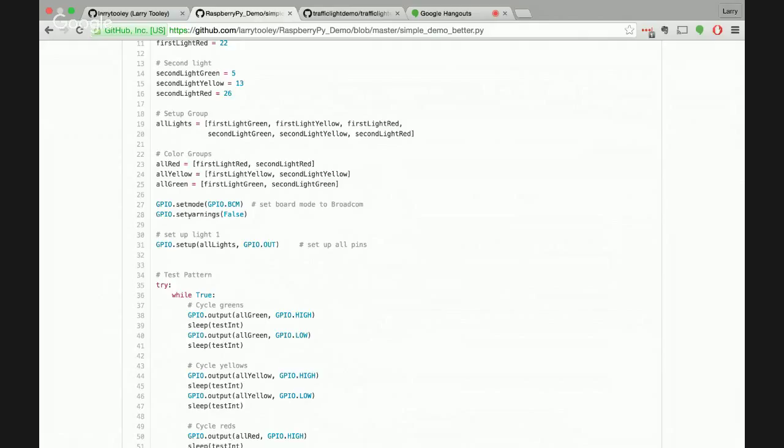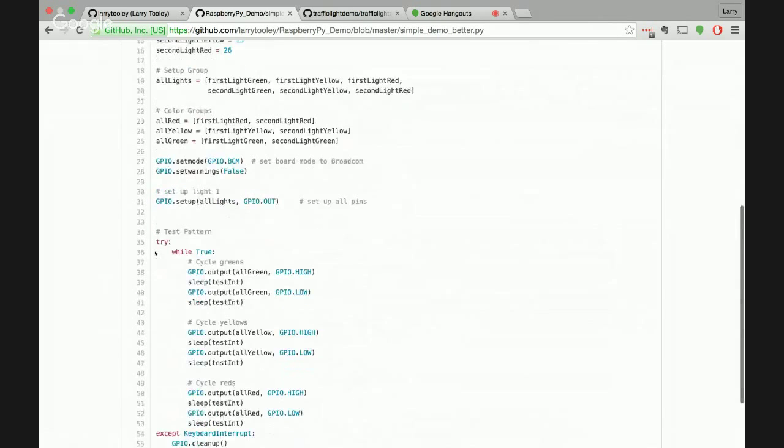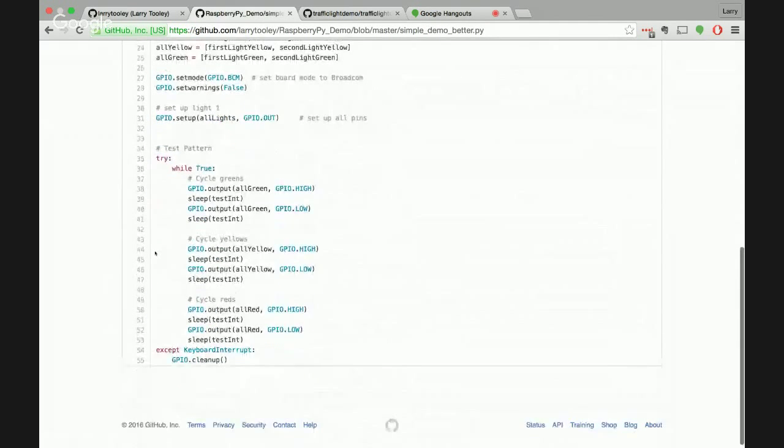Another interesting thing is to set warnings. If I was to comment this out and run this, the program just throws all kinds of warnings about, hey, you're using this pin and this pin's already in use. And basically everything I read said, well, just set this to shut the thing up. I'm not sure what point the warnings actually serve. Huh. Yeah, it's kind of interesting.